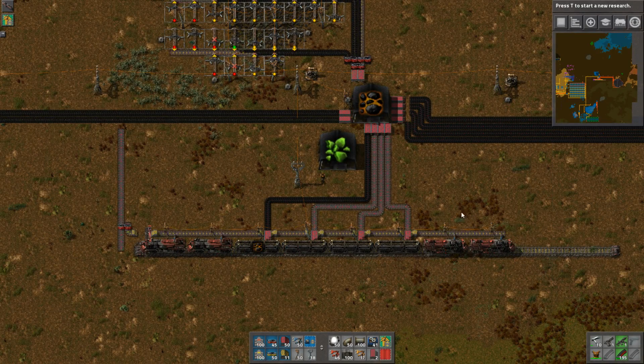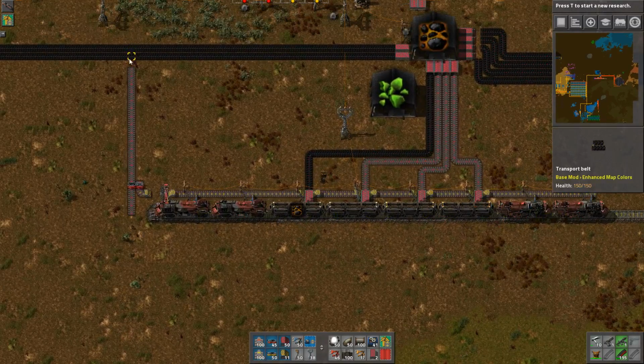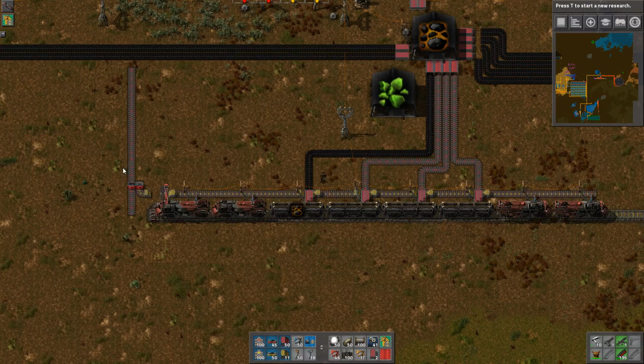And I think this is what the general setup of these stations is going to be. We're going to bring in coal down this line.